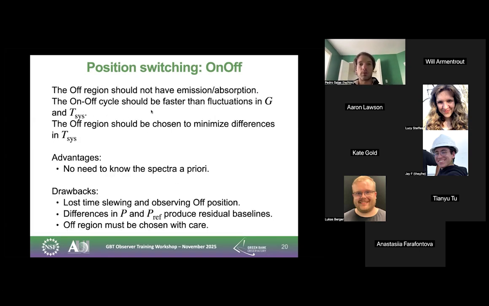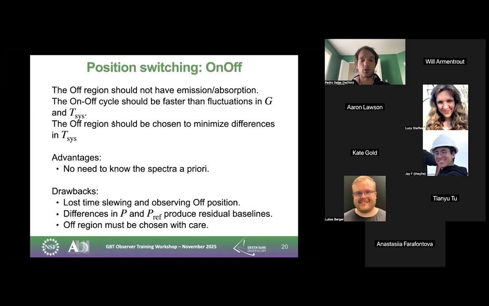Right, the telescope, the gain, and the system temperature might be changing. Let's say it's a cloudy day and you're observing at X-band or higher frequencies, so 8 gigahertz or above. The clouds are rolling by fast. You want to keep up with that, right? Because if there's something affecting your measurements towards your own position that it's not there when you measure the off position, you're going to get a slightly different answer. So you want to know often enough.